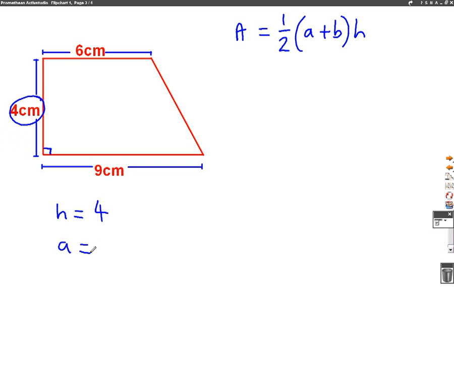A, well A is the top of the trapezium, which in this case is 6 centimetres. And B is the bottom of the trapezium, the base, which in this case is 9 centimetres. So I've now got my H, A and B, and I just need to put them into the formula for the area of a trapezium.